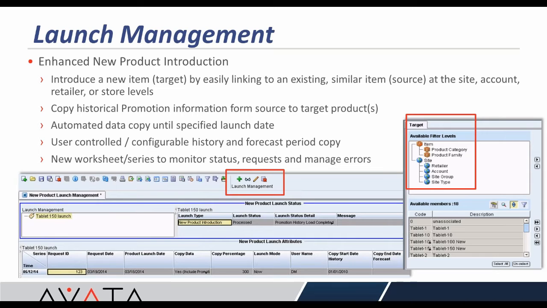Something to be aware of is that this chaining process is ongoing, meaning it will copy the historical data, your historical shipment data or your booking data, and it will copy it in a persistent way until it reaches the launch date. Pretty powerful feature. You can track all your requests. You can see all the requests that have been submitted previously. And the best part of it is you can do all of this directly from the worksheet. The end users can view and review the data and the NPI requests submitted, all on the worksheet.